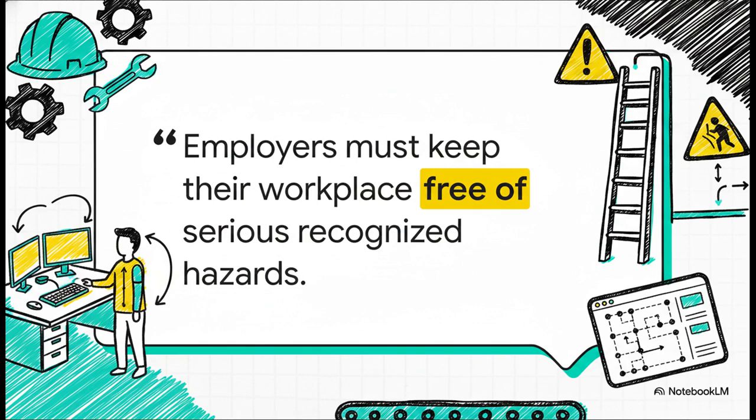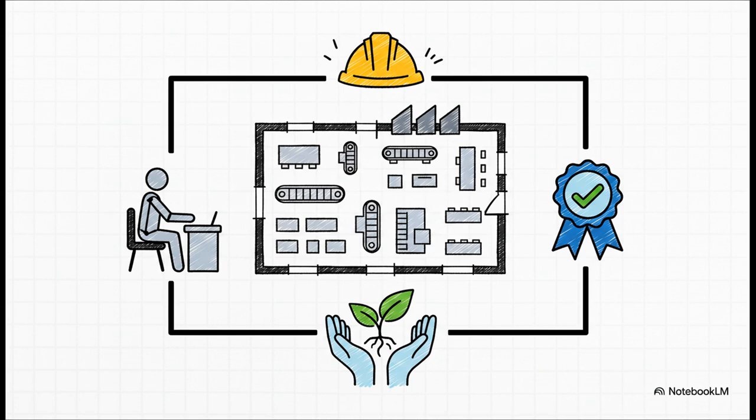As the OSHA General Duty Clause strictly dictates, employers must keep their workplaces completely free of serious recognized hazards. When we're designing workstations, we aren't just optimizing for speed or throughput. We are actively designing for human factors, deep ergonomics, and fundamental life safety. So the crucial takeaway here is that a world-class facility has to operate within a very strict framework of international codes. We're integrating OSHA for general safety, ISO 9001 for quality management, ISO 14001 for environmental sustainability, and ISO 6385 to ensure proper workplace ergonomics.